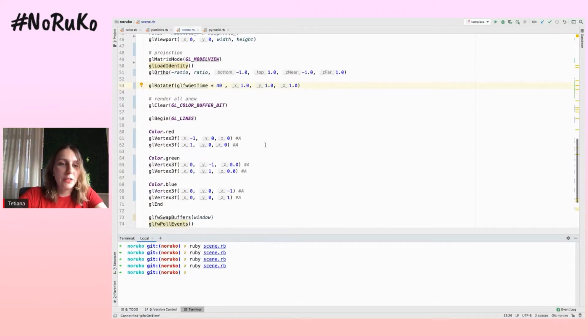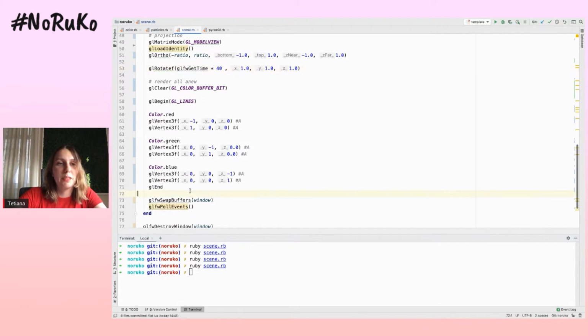We can continue, and right now, on this step, let's draw some figures. And as I said, it's not a very easy way to do it, because with OpenGL we are allowed to draw only a very limited number of shapes. So let's see what params GL begin accepts.